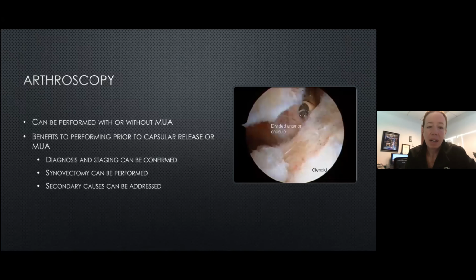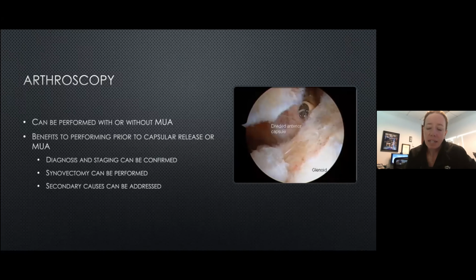I don't do this very often. I don't know how many of my partners that do more shoulder surgery really do this, but it can be done with or without a manipulation. I think most people who do this will scope first, do a capsular release, and then manipulate to get those end ranges. It's a little bit controversial which one you should do first, and in my hands, if I can't get the scope in or they're very, very tight, doing a small gentle manipulation first may help you get the scope in, but then I think it's a bit safer to do your capsular release and then do one more, I don't want to say aggressive, but more significant manipulation after that.